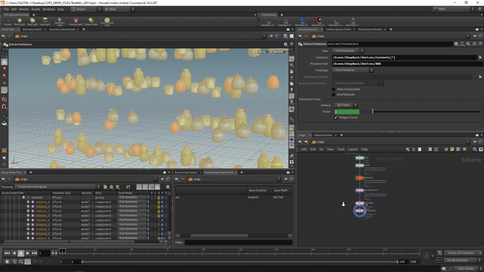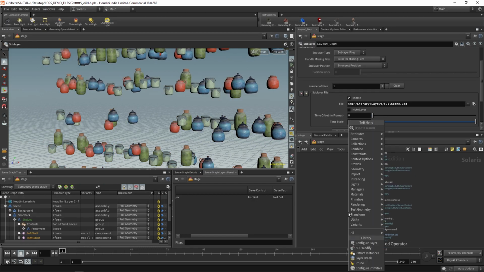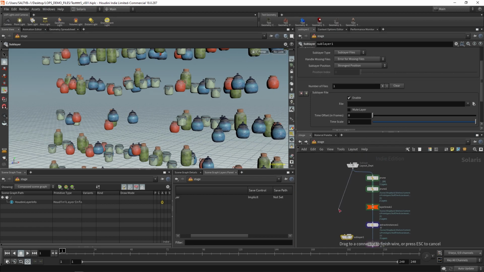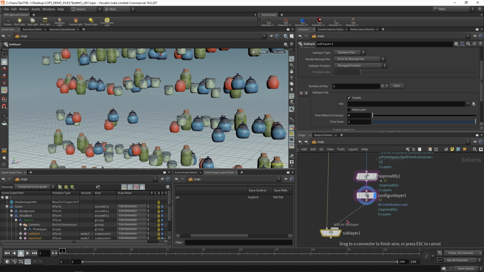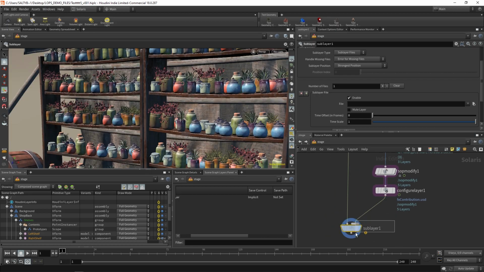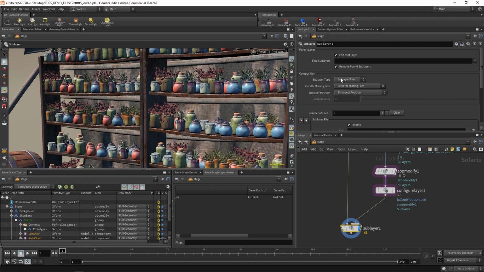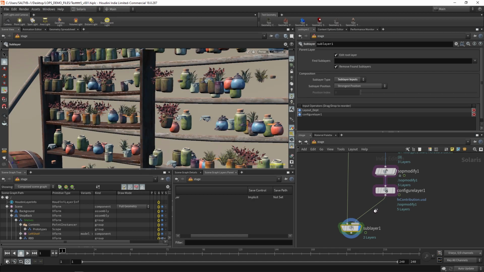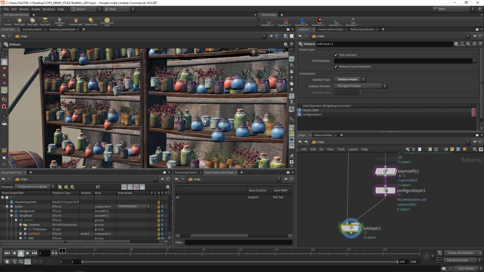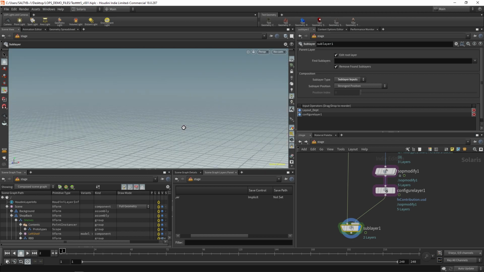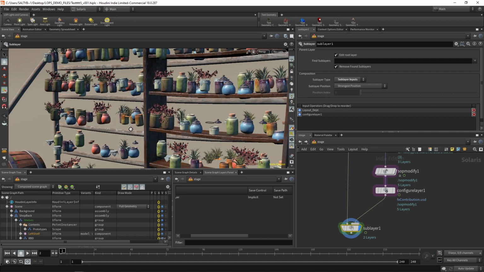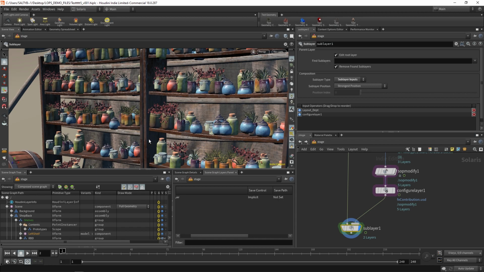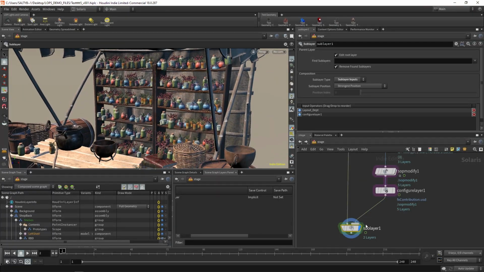Now, before we save that out, let's see what happens when we try to layer this on top of the original layout. So let's create a sublayer right here, plug in the original layout sublayer, and then on the second input, we'll take all of our changes. On the sublayer node itself, we need to tell the sublayer node to listen to the second input. So we could say sublayer type, sublayer inputs. That means use this guy. And now, as you can see, we have just these jars being jittered around. And it'll take a pretty good minute for everything to load for every single frame. But as you could tell, this is generally working. Our effects is being applied like so.